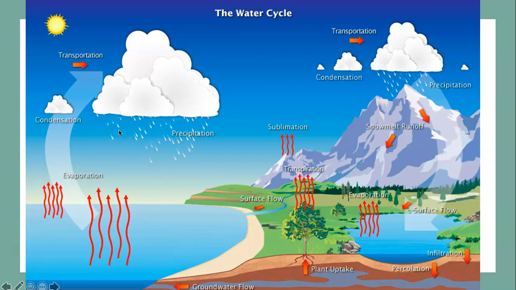Or maybe the precipitation occurs over this mountain. Since the air is going to be cold enough, that precipitation might be snow. It might be snow here. And if things never warm up in that area, that water will be stuck there in the snow form. If that water molecule came from the ocean, the cloud was transported over to the mountain, and precipitation occurred here, the water molecules will be stuck in this snow form.